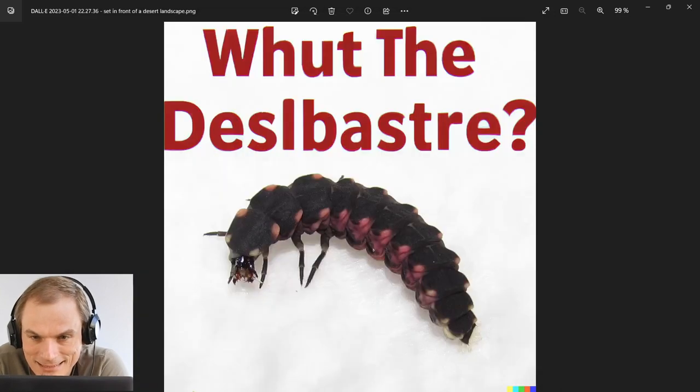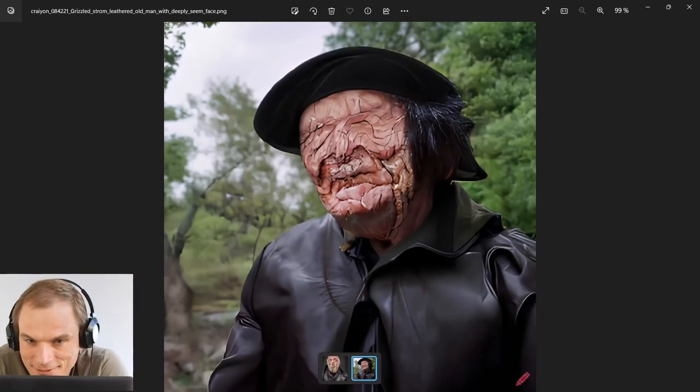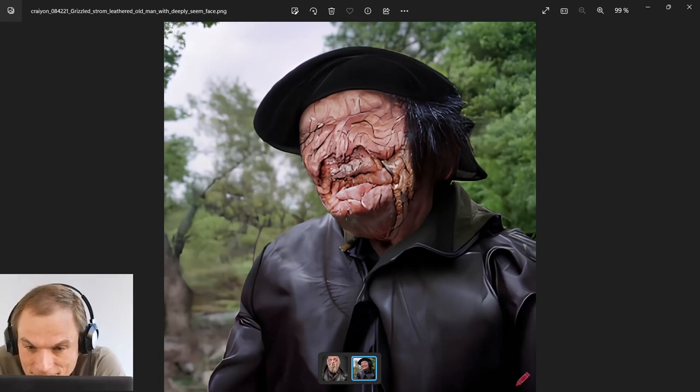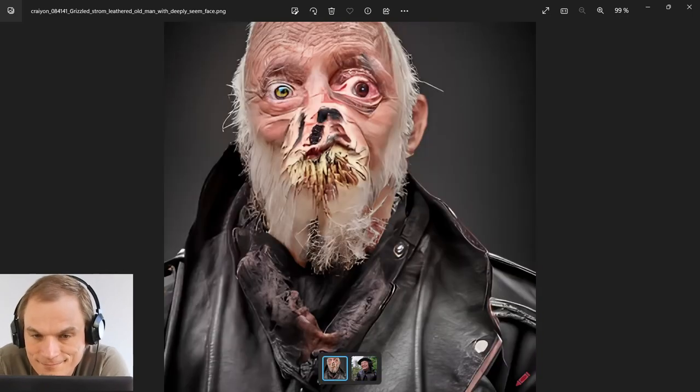Yeah, and this one looks like some kind of Cenobite. Eyes grown shut, mouth all leathery. Yeah, and the prompt was a grizzled, strong-leathered old man with deeply seamed face. I don't know if I made this typo or if the file name was just shortened, but storm-leathered it should have been, of course, and a deeply seamed face, yeah.